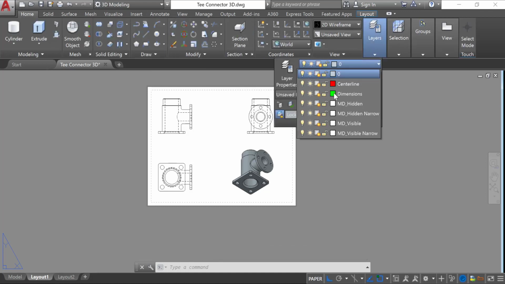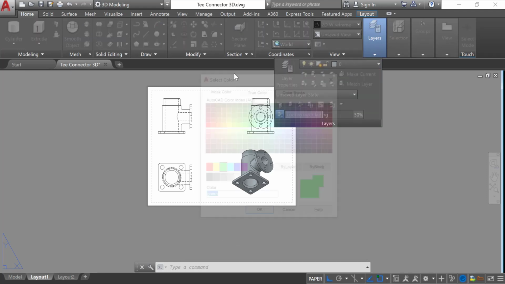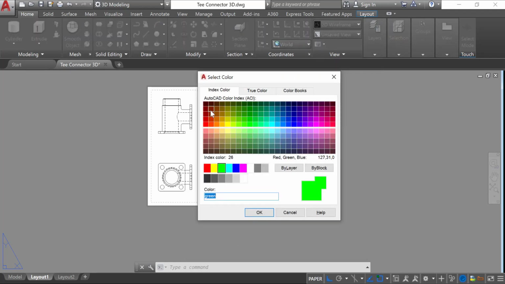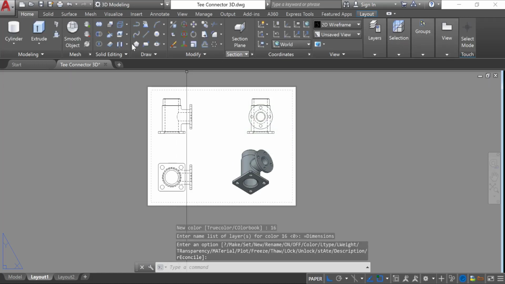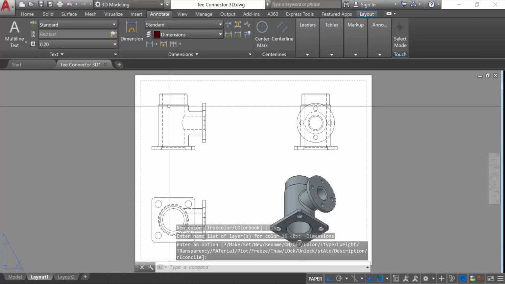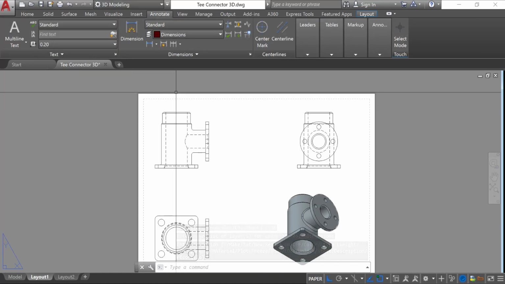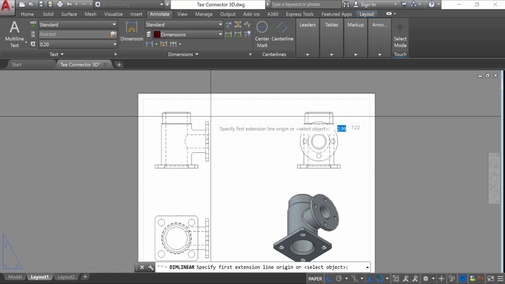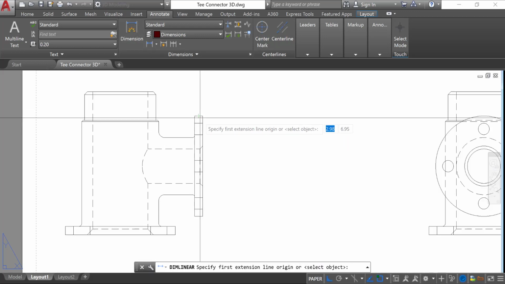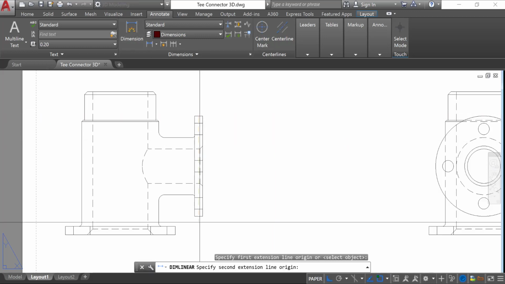Change layers. Change color. Make it red. Make it visible red. This is visible over here. Let's try some dimensions, to see if the numbers are of good size, so that you can continue. Let's measure.